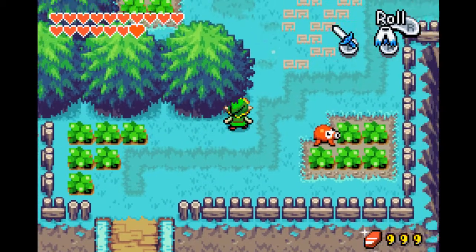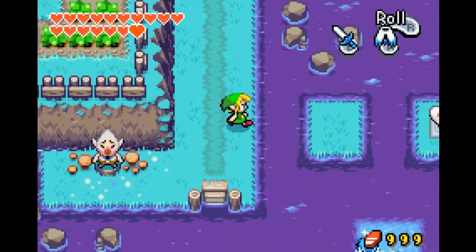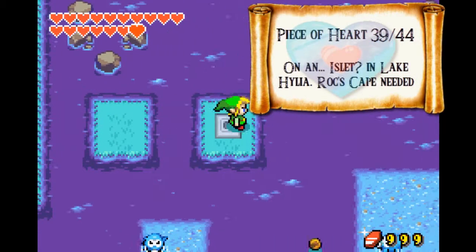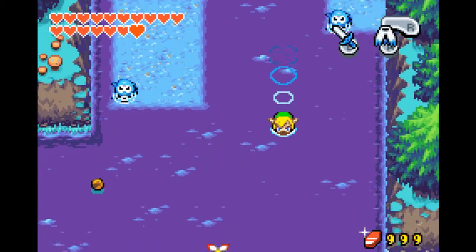Oh, by the way, since I just saw David Jr., the Grey Tingle Brother on screen right now, apparently I was wrong, actually. He's not a Tingle Brother, he just likes them or something. I'm not sure of the exact backstory on him. But with that, we got heart piece number 39.